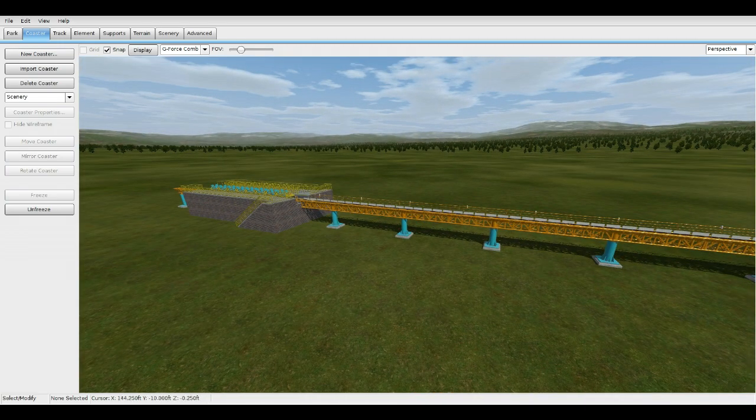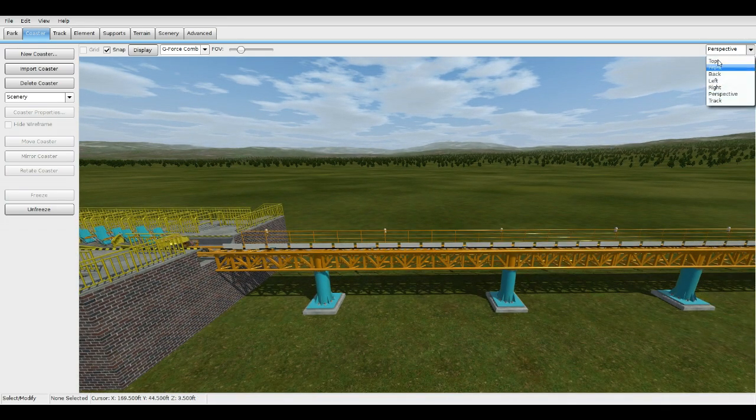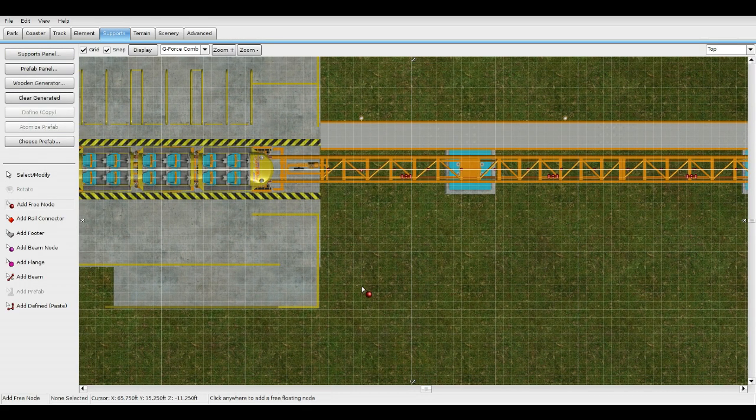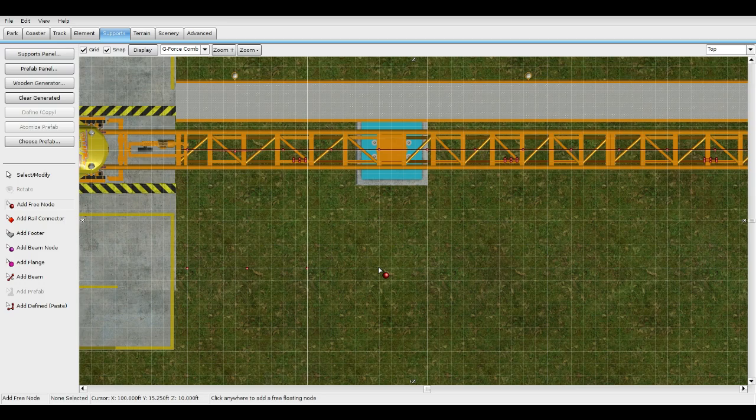Now we're going to do the boxes on the side of the track. So kind of the same way as you did these ones. Go to top view, supports, unfreeze first, supports, add free node, and skip every 5. So start here, skip 5, 5, just like that. Keep going.